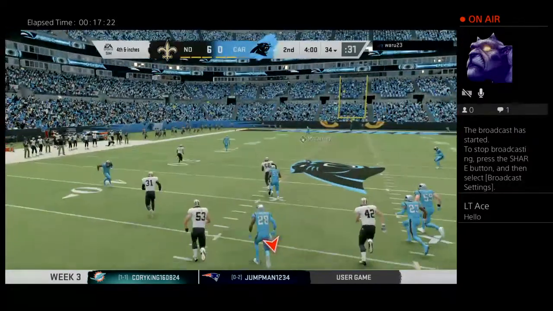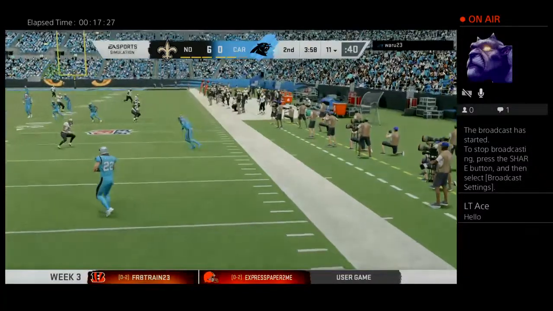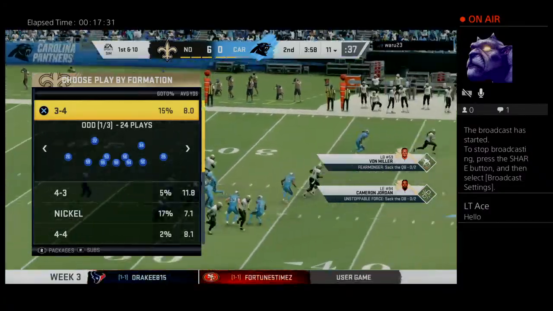And here's Morstead now as he sends this one away. And this will be out of bounds. Now it's a question of where they'll mark it. And they'll say it crosses at the 11-yard line.